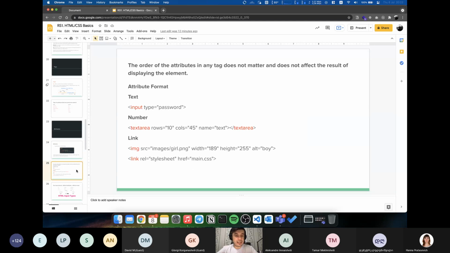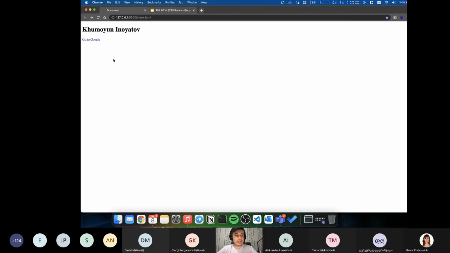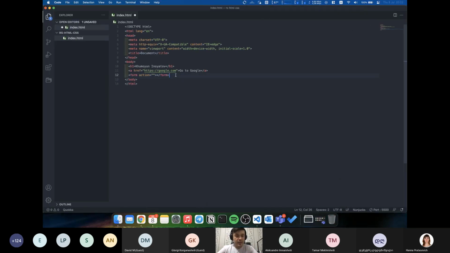So next, with the help of these tags and their attributes, you can make some tags work differently than they did by default. For example, if we have a form tag, you all know that Google Forms or Google spreadsheets all have their forms, and with the help of the form tag, you can create your form for websites.